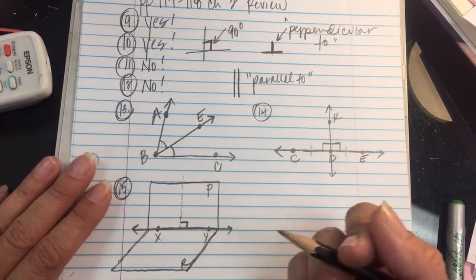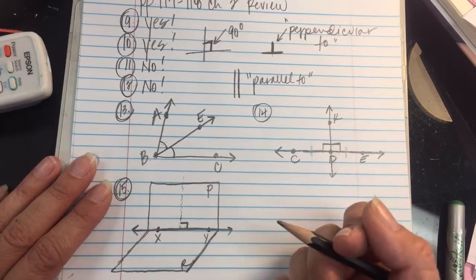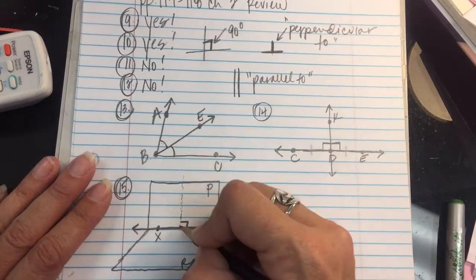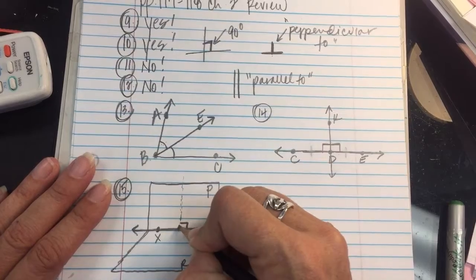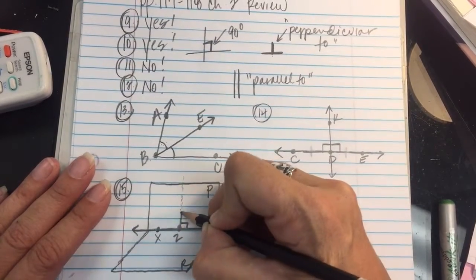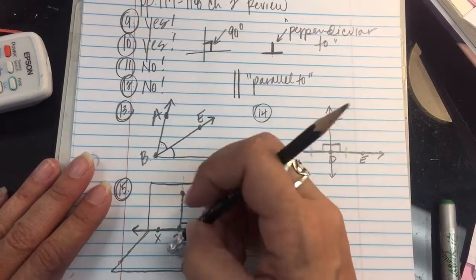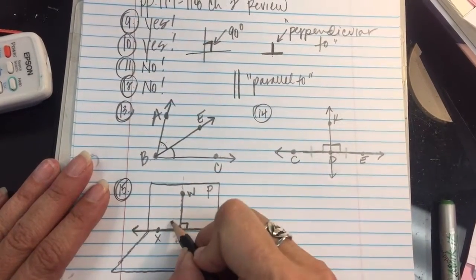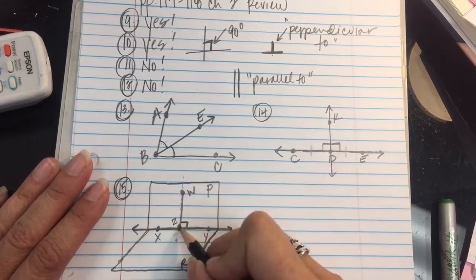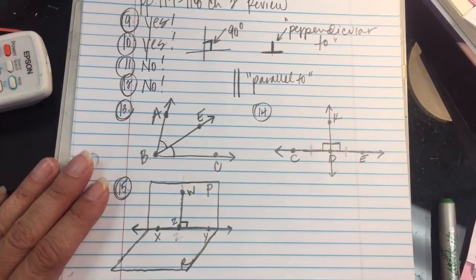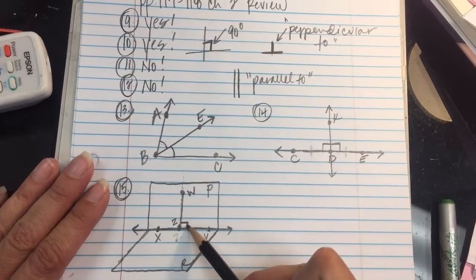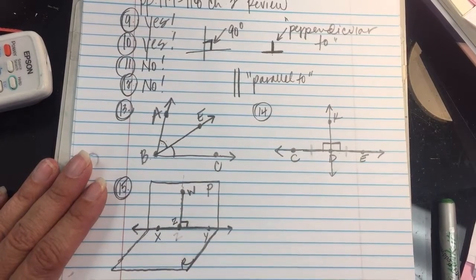I also have to have another line in plane P. I have to have a segment ZW. You know what? We could clean this one up. Let's put the Z here. Let's make this the segment that's perpendicular to, and then I've covered all my bases. Z is, I'm going to move it just so it doesn't seem, Z is actually in both planes, but it definitely is in plane P, and that helps us with that right angle. It had to be a segment.